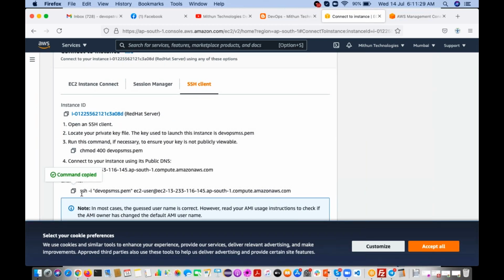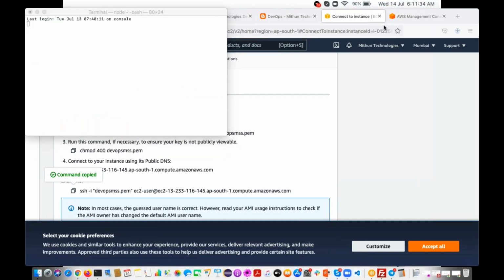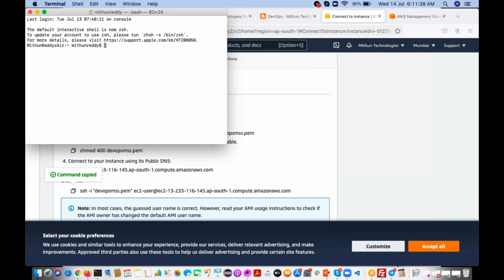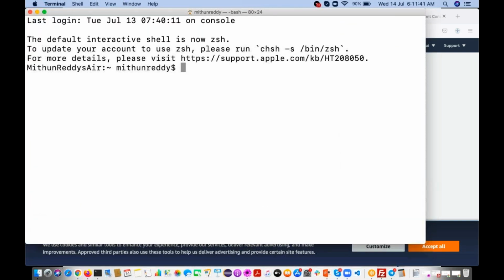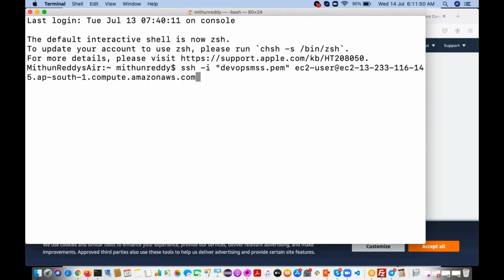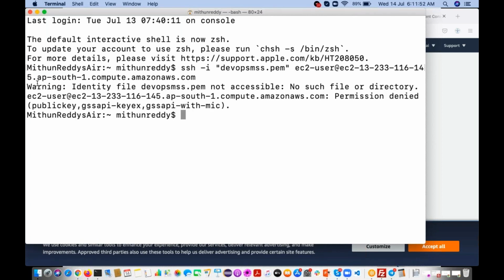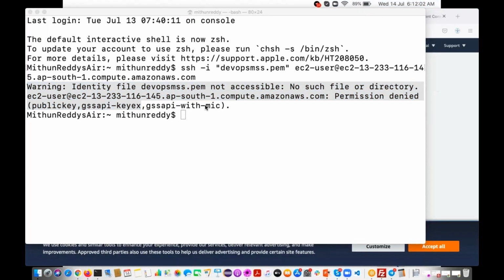Okay, so let me connect to the server. Just copy this one, open the terminal. Guys, still you people are making the mistake. n number of times I have mentioned, first go to the folder where your PEM file is. What people are doing is just opening the terminal and executing this command and they're getting the same error: identity file devops mss.pem not accessible, no such file or directory.